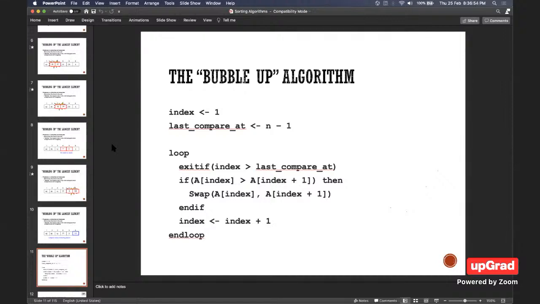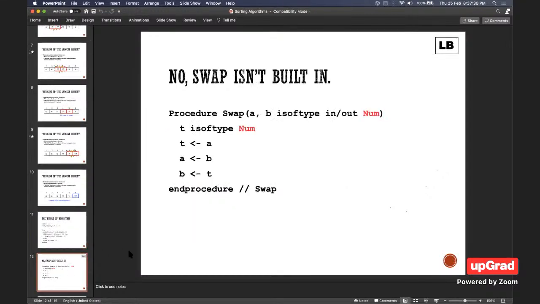And in terms of algorithm, it's so simple, right? You need two loops, correct? And if you have noticed, we were comparing elements which are adjacent to each other, right? So that's what the if condition is: if A[index] is greater than A[index + 1], then swap and increase the index, right? So this is a typical algorithm.